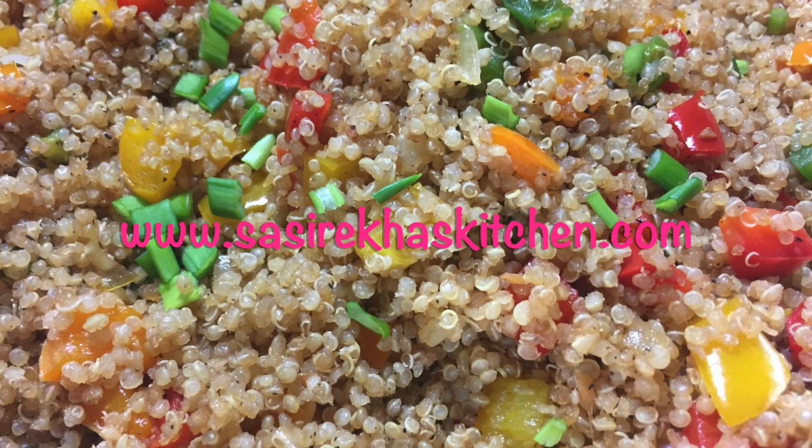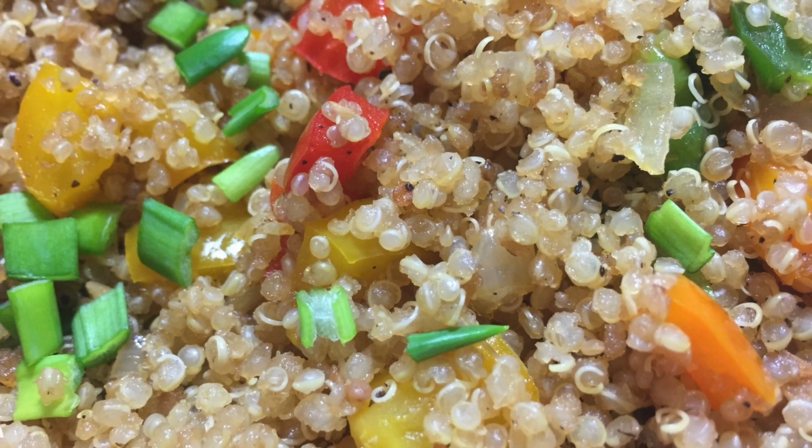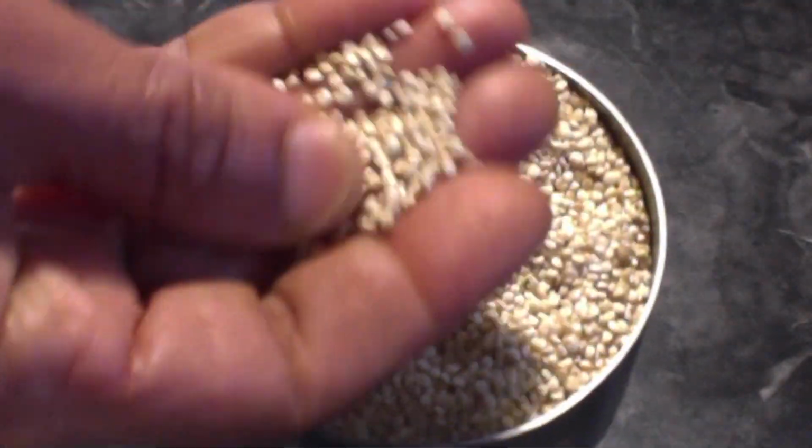Today I am making quinoa vegetable fried rice. I made it just like how we make the fried rice. That's why I called it quinoa fried rice. But it is not a rice, it is not even a grain, it is a seed variety.